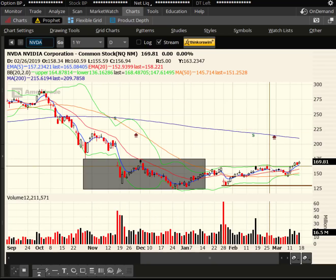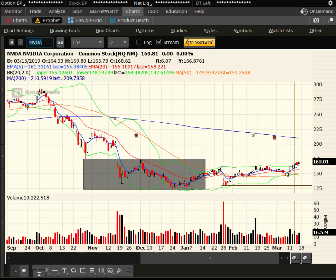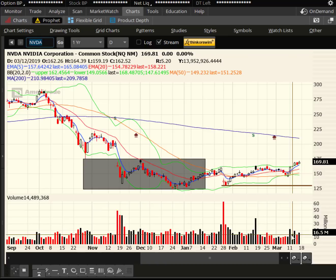I wanted to clear some of these previous highs at the very least. That began to occur back on Wednesday. You could argue maybe Monday, Tuesday a little bit, but Wednesday we got above it. I like how the volume days are higher on black days, where black is up and red is down. So when I say the black bars are taller than the red bars, the bulls here are winning by volume.